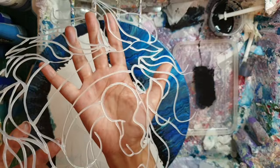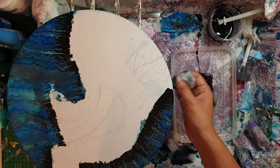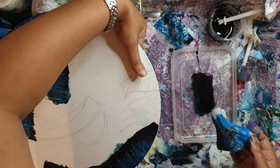So what I'm doing now is picking up these bits of tissue and dabbing them on the side to make sure that there's even coverage all around and nothing has been left out. As you can see, I'm covering the sides up.